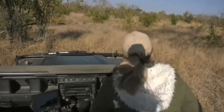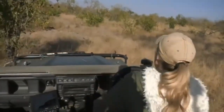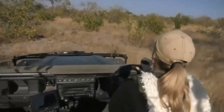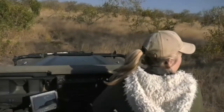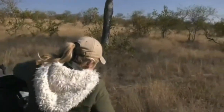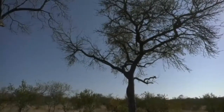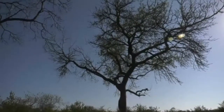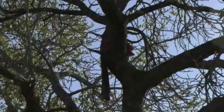Let's drive around the base of the tree. I'm going to get out and have a look and see if we can find any signs — see if we can find the claw marks of the leopard that's gone up this tree. If we go forward again, we might be able to get a better view. I'll park a little bit further away. I'm going to jump out while you have a look. I've checked around to make sure there isn't a leopard laying in the grass, but like I said, this is not particularly fresh.